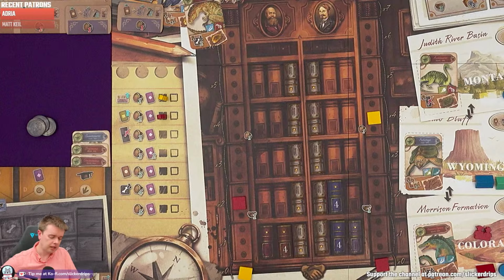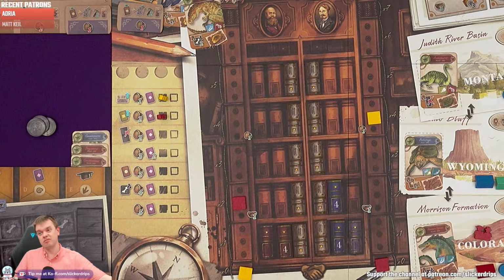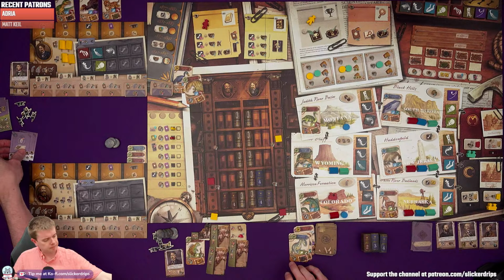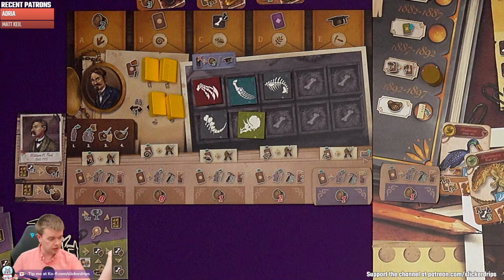Yeah, so at the moment, it is 9 versus 8 in points, because I've earned some points from doing all of this. So, you know, 1 point behind, and hopefully we can pull it back with some other stuff here. He's still going first. So he is doing a paleontologist action. Can he claim an award? He's still got nothing in E, so no.